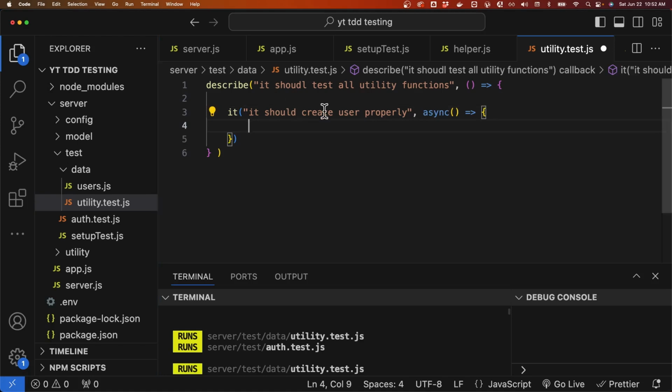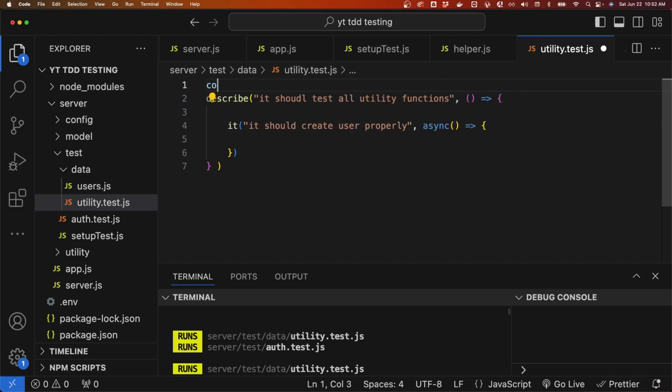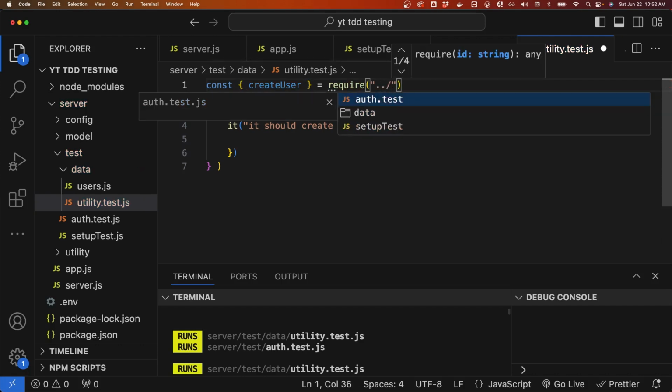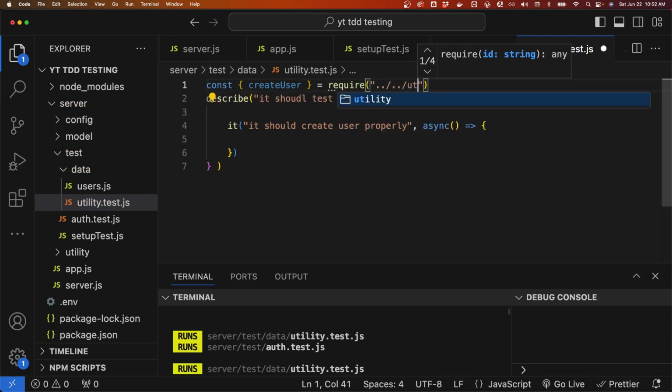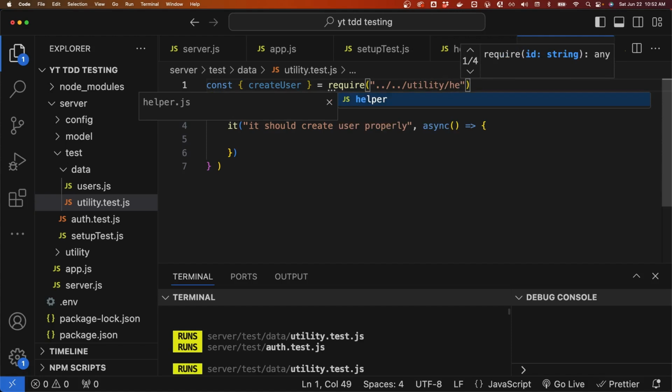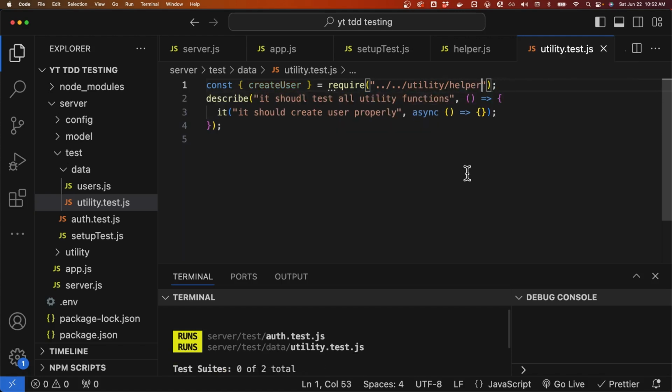So let's bring in the create user, which I think should go up another file, should be in the utility folder, and then helper, like that.